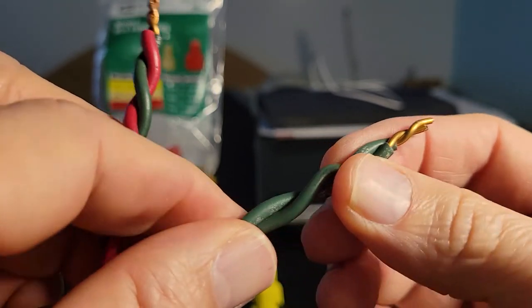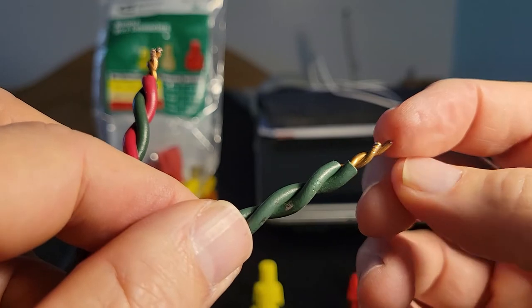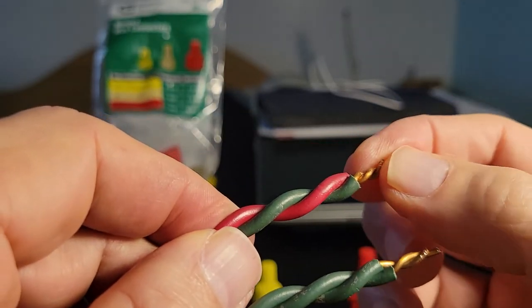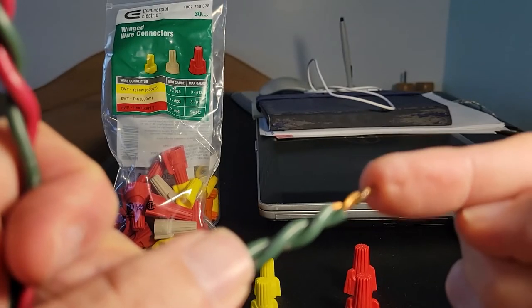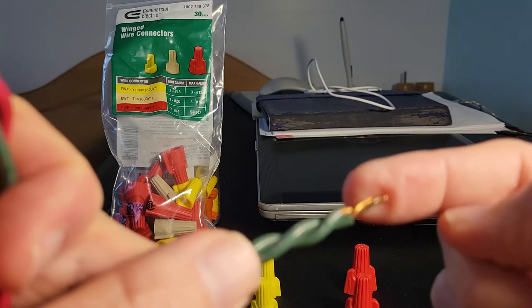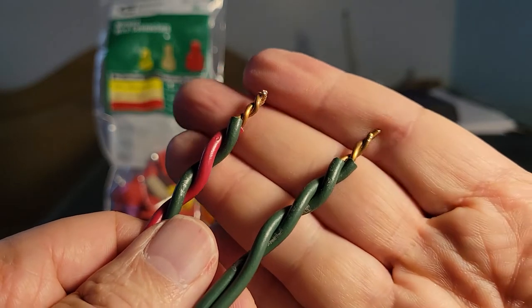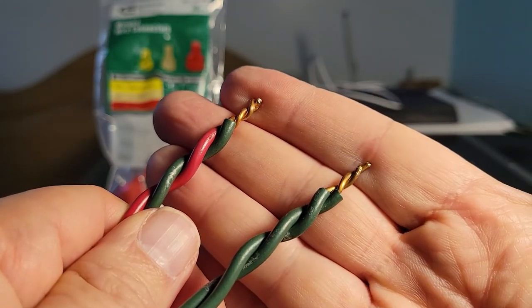And I'm not saying that this is going to do the same thing, but you can see here that there is a slight difference between what you can achieve by twisting it down first and then applying your wire nut and just going in with the manufacturer's recommended procedure. I leave it up to you to decide which one's better for your electrical needs.